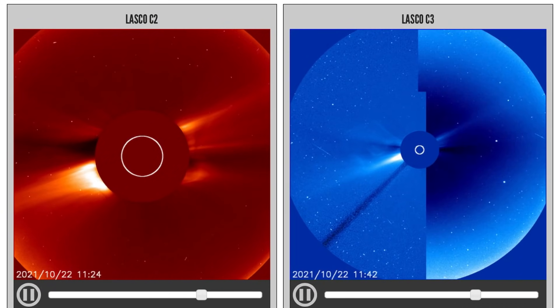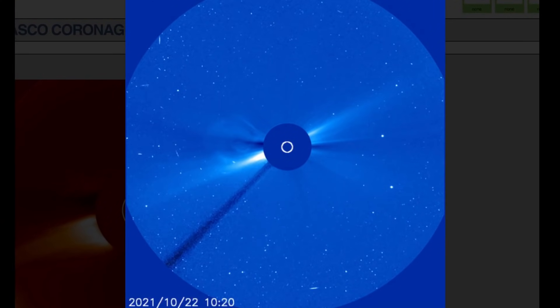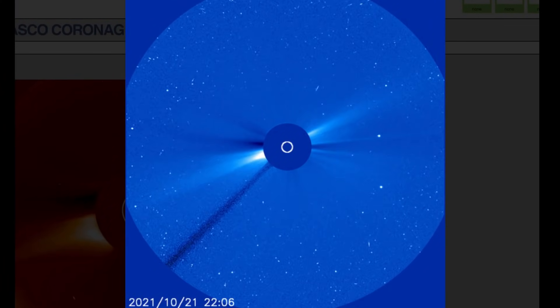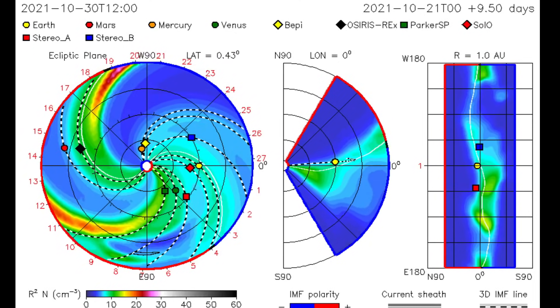Looking at LASCO 2 and 3, you can see the CME event — a pretty large blast out both sides, actually. Two on the left and one on the right. The ISWA spiral is showing both CME events on the left. Looking at LASCO 3, you can see the extent of this CME — blasted out the left side, almost a full halo towards the end of the image, accompanied with that right side blast. You can see the double CME shot right at Venus and also the Parker Solar Probe.